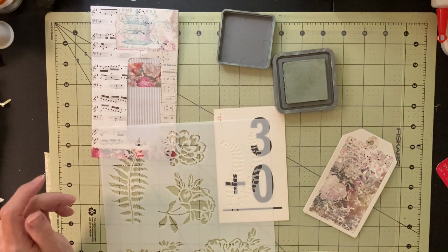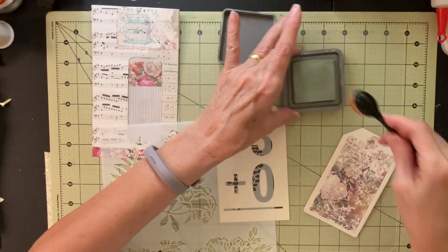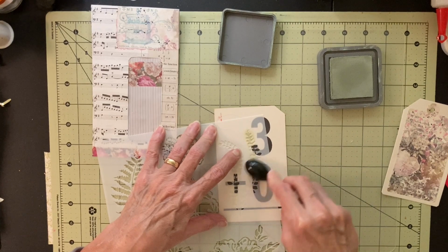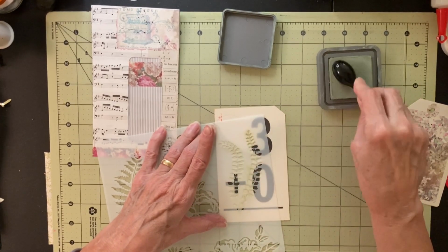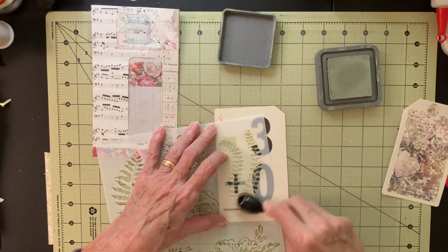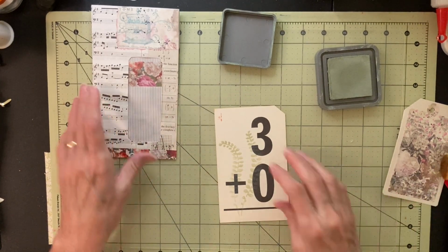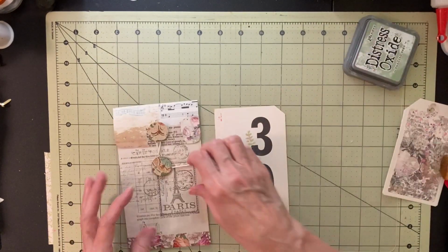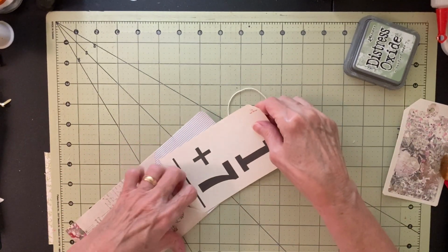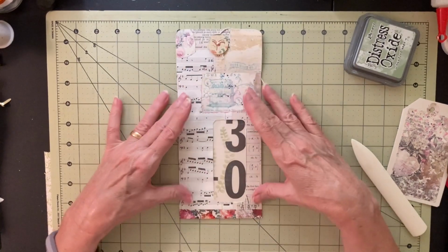So, where is my brush? I'm gonna wipe this off just a little bit. I don't know what I last did with that. Okay. And let's see. I think I just want it to just be like that. Like that. Okay, so we can put that in our pocket. That's the envelope. And this way. There we go.